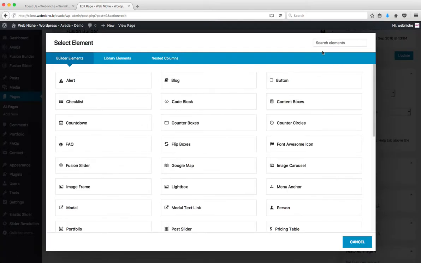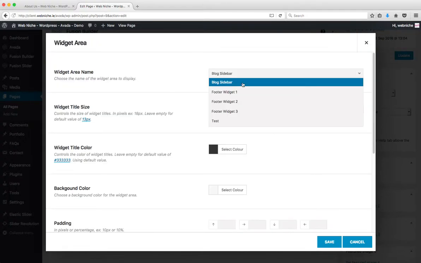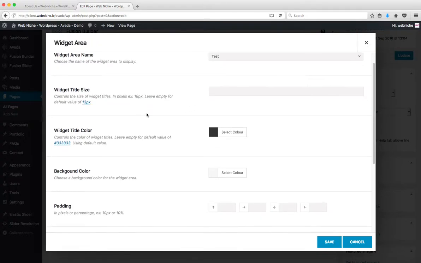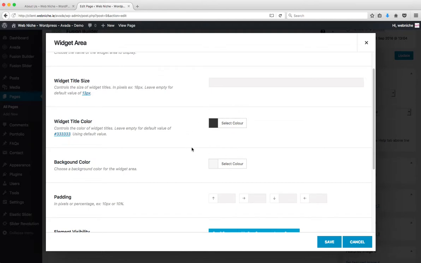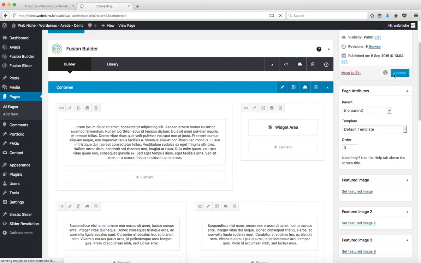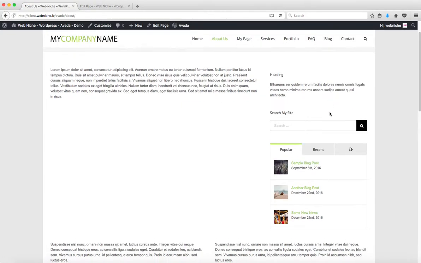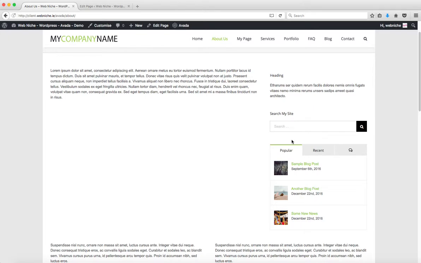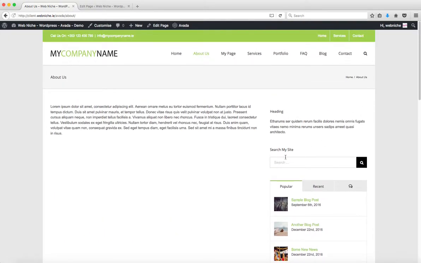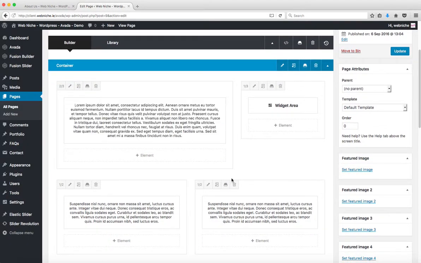I'm going to add my element. I'm going to look for widget, widget area. There we go. And then we can set the widget we want. And there is some more details there, showing some padding and colour and stuff like that. I'm not going to do any of that. I'm going to leave it as default and click update. If we come back out, refresh the page, we should see our sidebar is there, and it'll only be in this position, obviously above these guys here, because that's where it is in this layout.